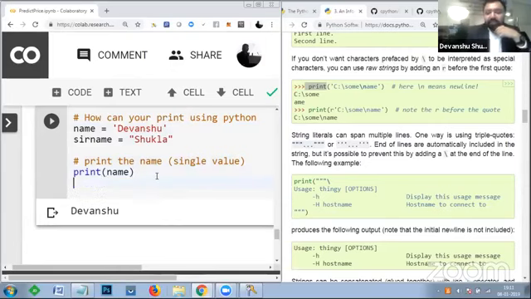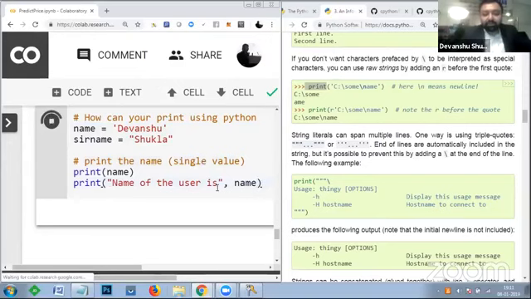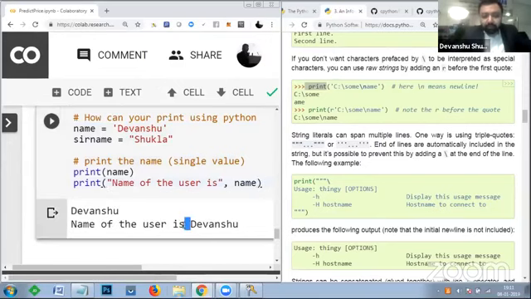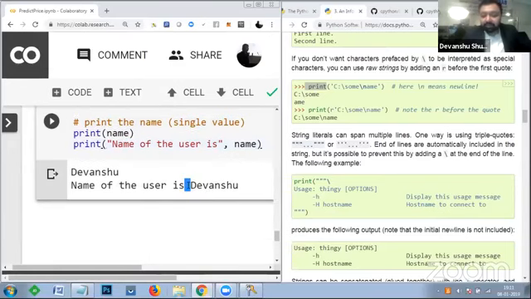Now, if you want me to print a statement before it, I can always write it somewhat like this: Name of the user is. That's the first value. I have added a comma and then I have typed in the name, what name I want to print. You can see that before this double quote, I have not passed any extra space here. There is no space here. But when you print the statement, you will get a space between is and the name which is appended. This is the default separator in Python. You get the variable separator as slash.